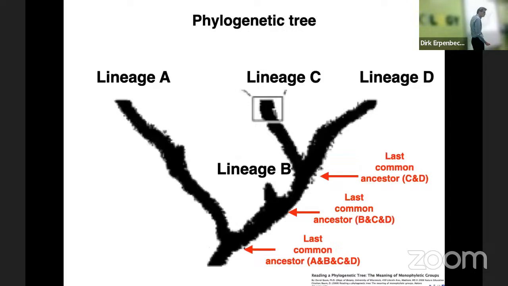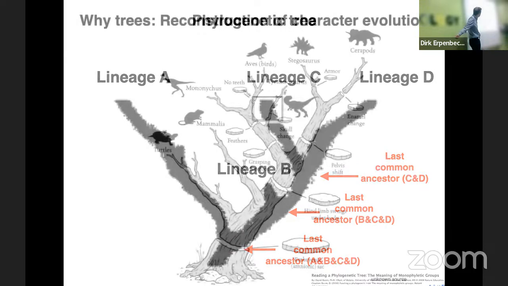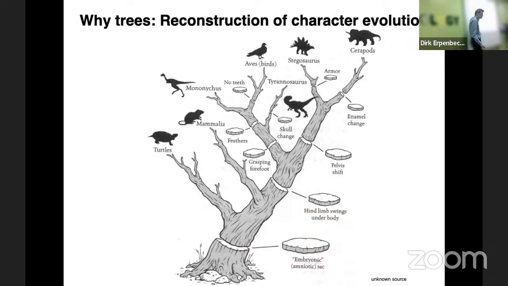So these phylogenetic trees can not only tell us how things are related, but we can also use these trees for other questions. For example, how did morphological characters evolve throughout time? There is a different depiction of the tree here. On the lineages, very graphical here, we see what could have happened in the evolution of sauropsids, which character changes occurred so that we get the final terminal taxa. So they help us to understand character evolution.